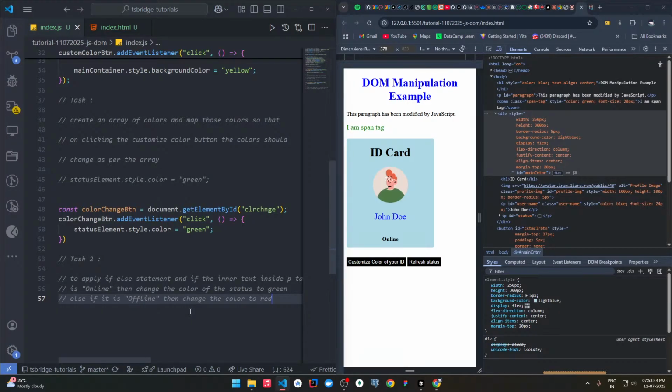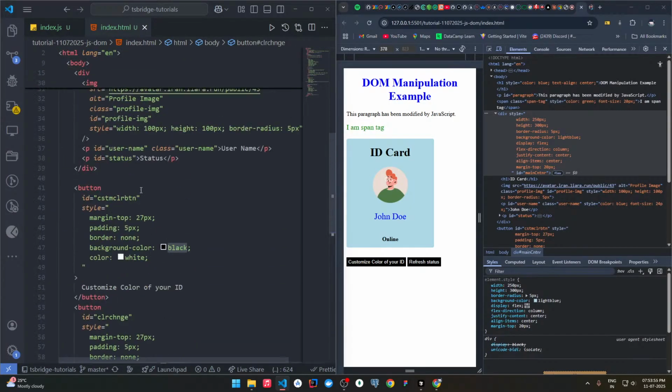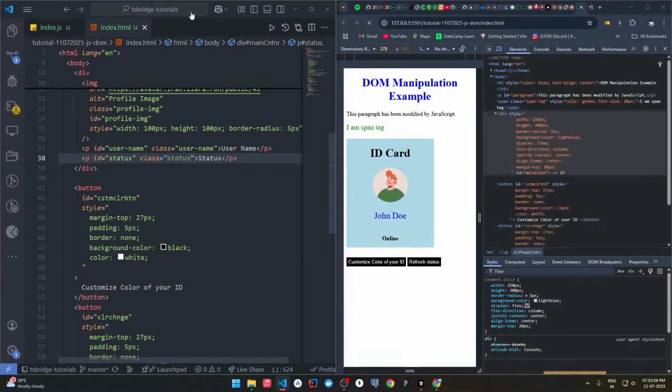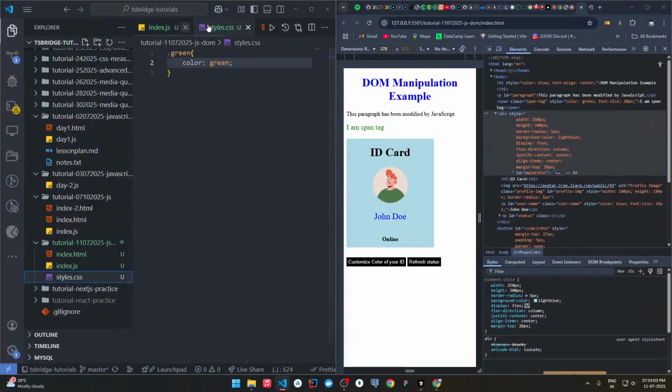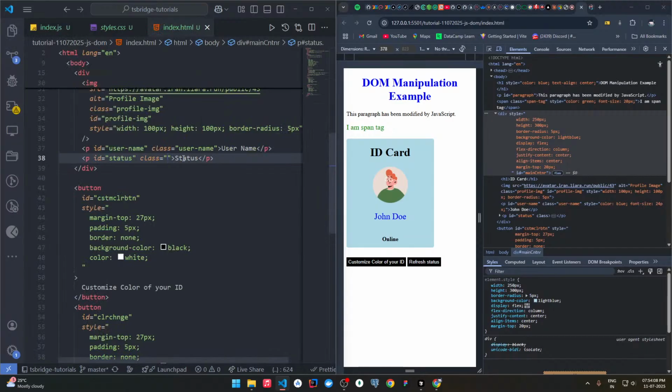Again I didn't show you, I'm sorry, I forgot again. What we need to do is add a class name here. We don't have the class name of green here currently, right? But if we apply green, see what happens.